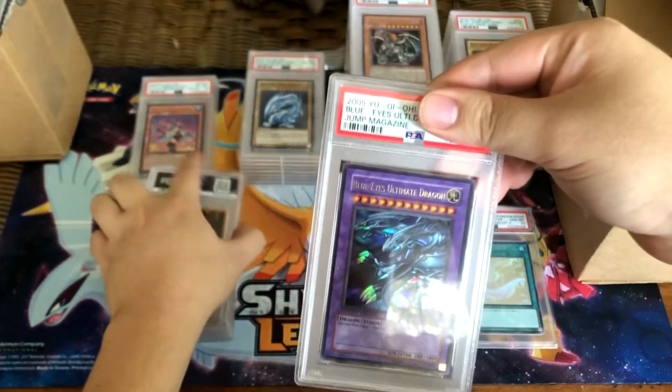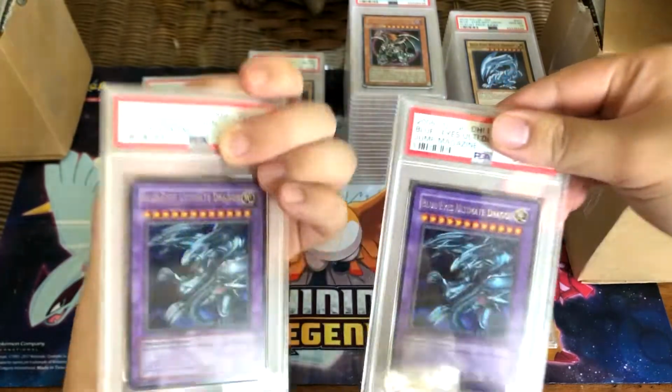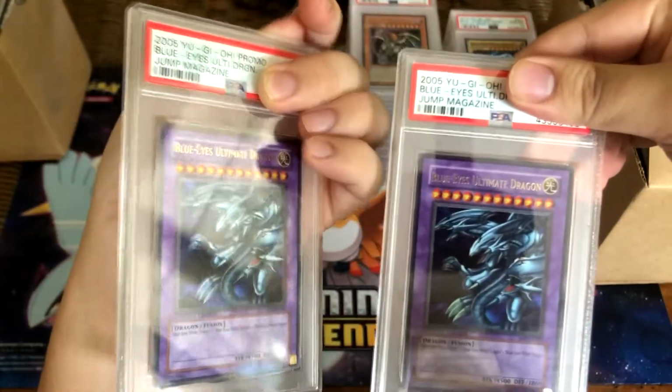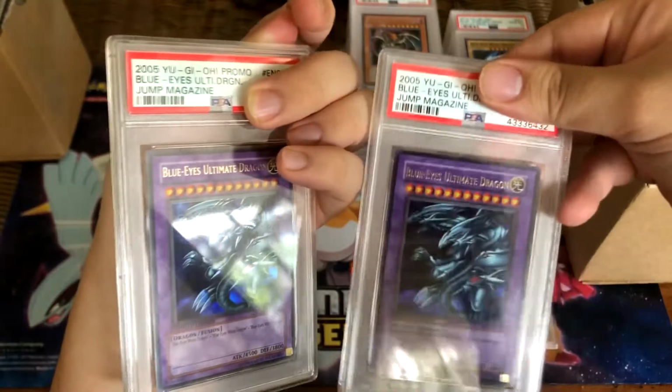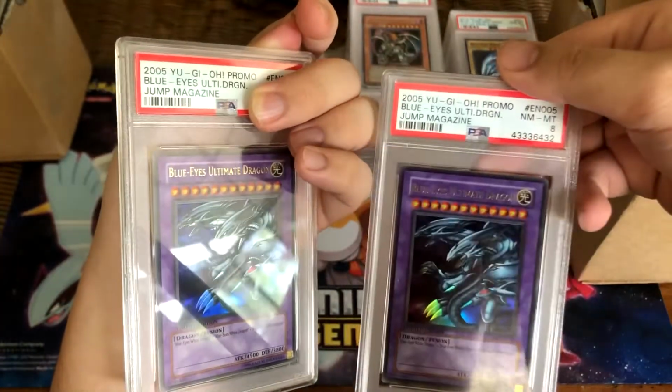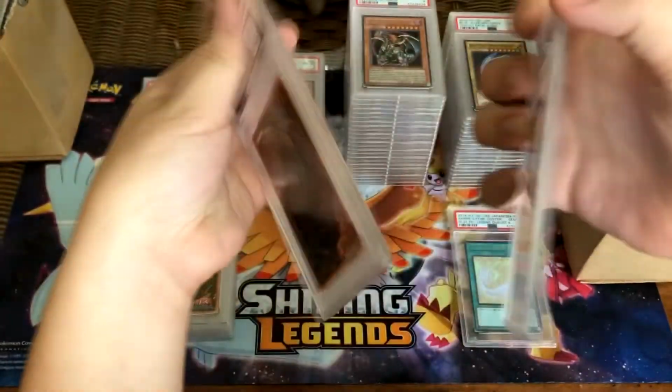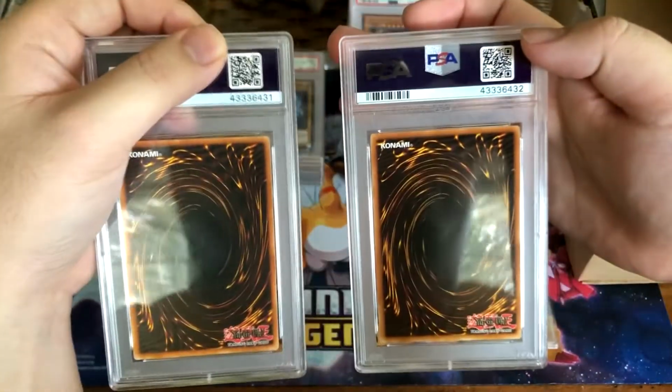Okay, I think I have 2 of these. I don't know how to best cover it up. Yeah, I have 2 of these. One of them is not a 10, and one I think should be. And there's a near mint, mint 8, and there's a mint 9. So they did not get the 10s. I still need to get more of these and submit them then.